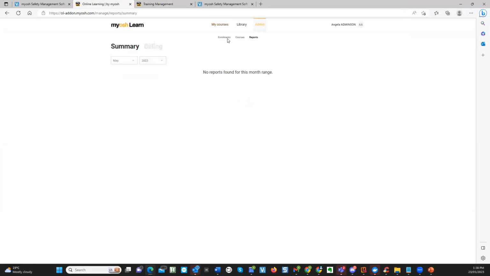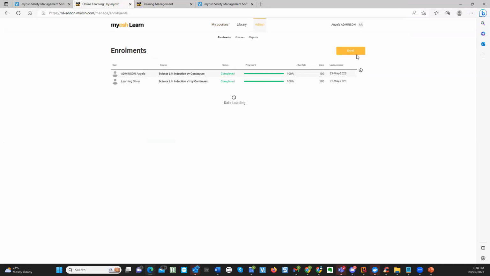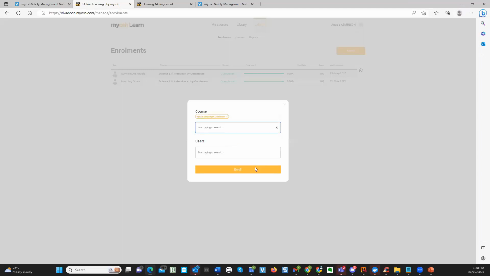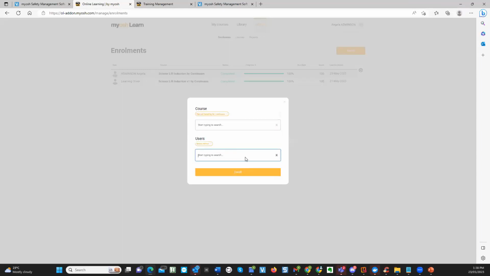When you're doing the enrollment, all you need to do is go into the admin and then go into the enrollments. If I want to enroll multiple people, I could say I want to enroll multiple people into each of these. So I've now enrolled 3 people, and there are options for filtering by occupation and also by hierarchy. So you might want everyone on a site to do something. Then you can filter those and add those relatively easily as well.